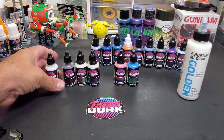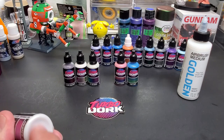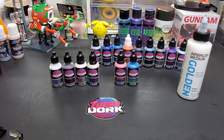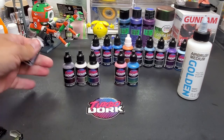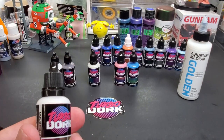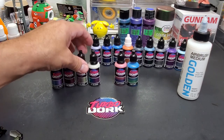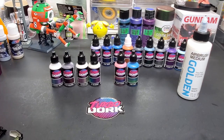Another thing is you really have to shake these a lot. They come with a BB or bearing inside, but they recommend you shake them quite a bit, then again just before you pour. They come sealed — you can see the black seal right here — and it'll break as the cap comes off. I'm going to pause and show you my paint shaker and then how I thin them.